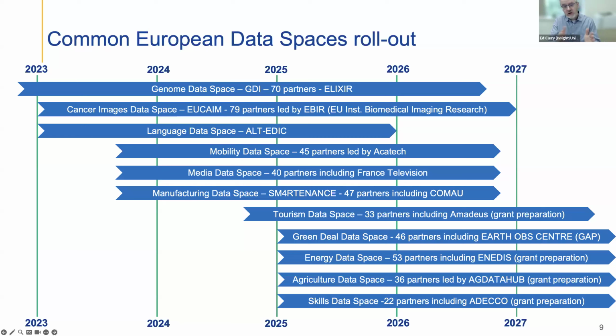When we look at the rollout of the data spaces, they started in 2023 with a number of what they call proprietary actions, basically identifying what the requirements are in the different sectors that have been identified. And what we're now starting to see in 2025 is that a number of these are moving towards the deployment phase, understanding what's needed to actually deploy these and to set up and operationalize these data spaces. And we can see that a number of them have started this year around tourism, Green Deal, energy, mobility, and agriculture.